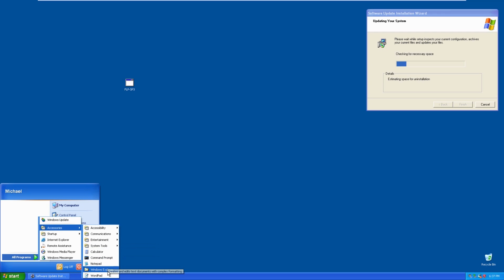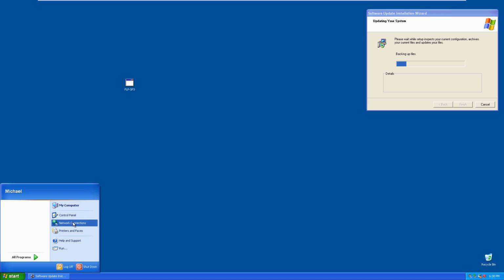I think we might be missing a few things, I just can't tell what they are. Under startup, of course, there's nothing. The only programs this comes pre-installed with are Internet Explorer, Remote Assistance, Windows Media Player, and Windows Messenger. And for these two, you have to actually check that you want them installed, and if you don't, then they won't install at all.